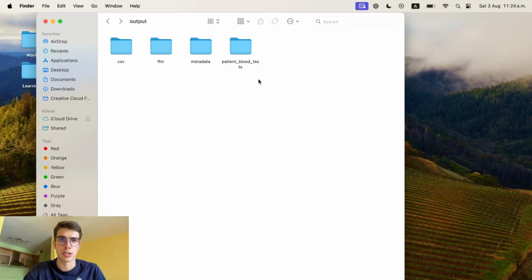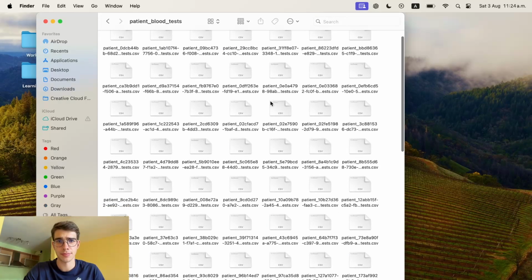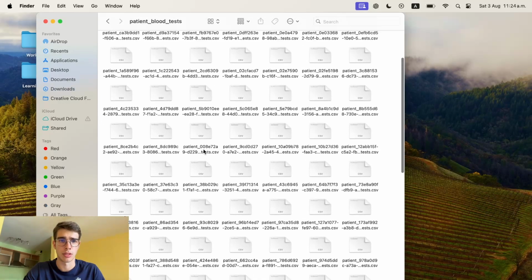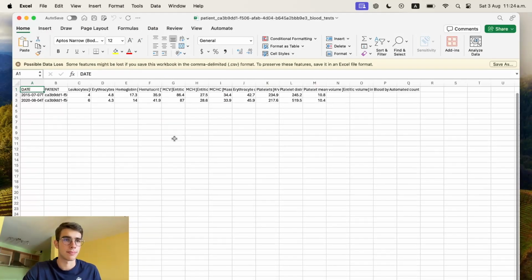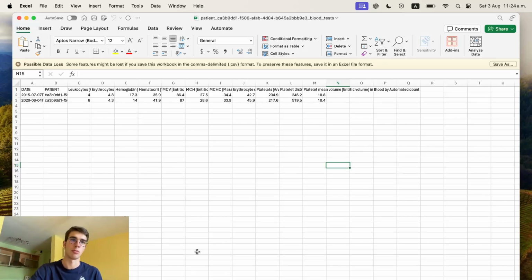So let's just go and see our patient blood test, and for example open this one. And here we are getting the date, patient, and here are also all the analysis criteria that we specified, so leukocytes, erythrocytes, hemoglobin, hematocrit, and all the rest. We are getting it mapped out. Obviously, if I want some more data, I need to play a little bit with this. Here we took from 18 to 45, maybe we need to extend the life length to get more data.